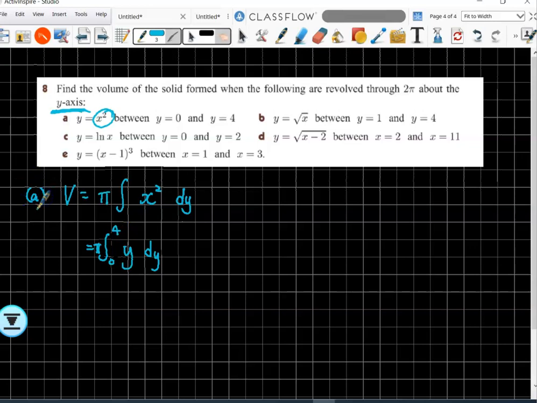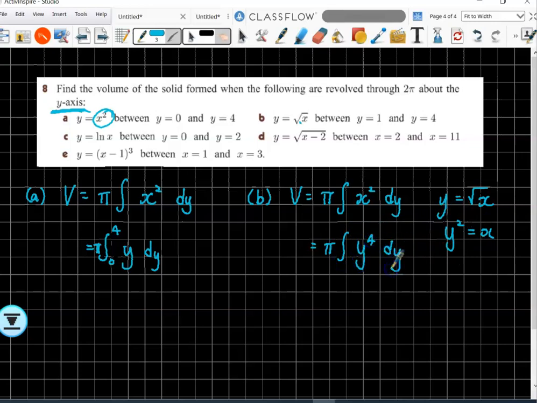You keep on going, you go, okay, what about b? Same deal. We're going to say integrate x squared by dy, but we haven't got x squared. So how do I at least get x from this? I've got y equals root x. How do I get x? Square both sides. So now it's y squared equals x, which means you are now integrating this squared, so it's actually y to the 4. So nothing major, just be careful.